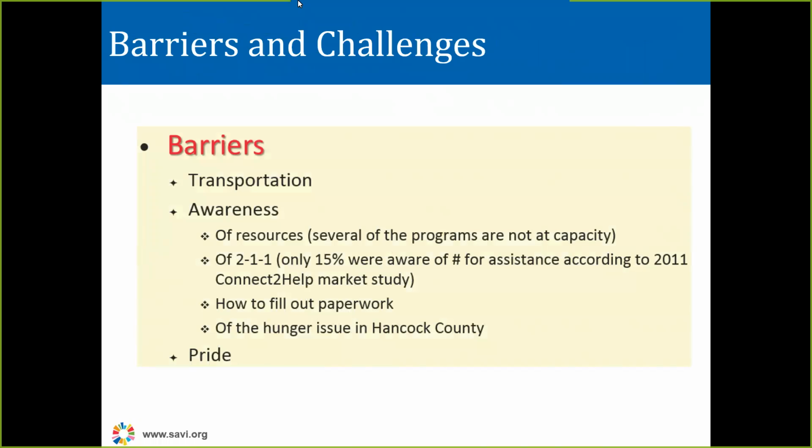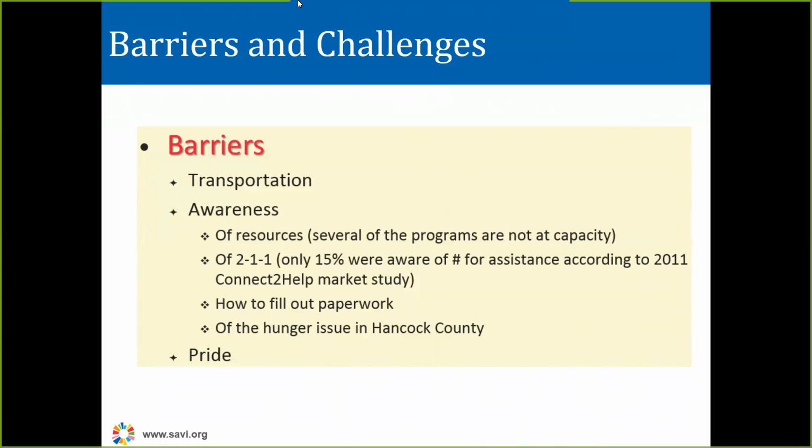So there's a lot of barriers that could drive the whys of those gaps. For example, transportation. If you're running programs geared towards low-income people, it's very possible they won't have a car, so that makes transportation and accessibility issues a lot more prominent.